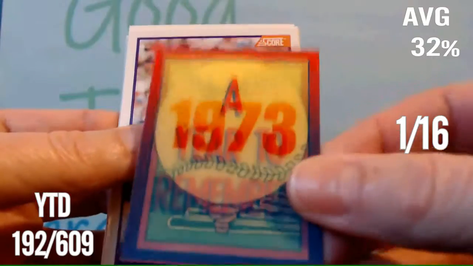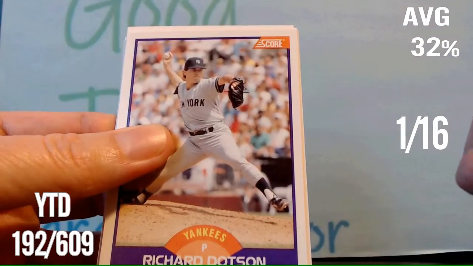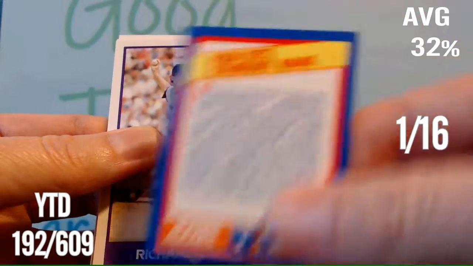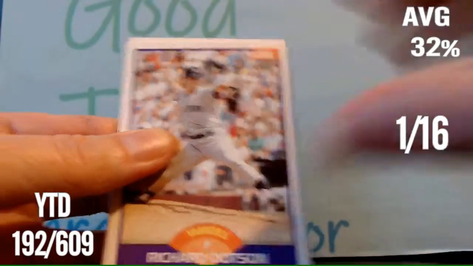Ooh, our little card is 1973, year to remember. That's not a trivia card? That was a trivia card. Ryan sets a strikeout mark. Whoa. I'm not even see it. Alright, I like the trivia ones better, obviously, but that's cool. Alright, let's get back to this.